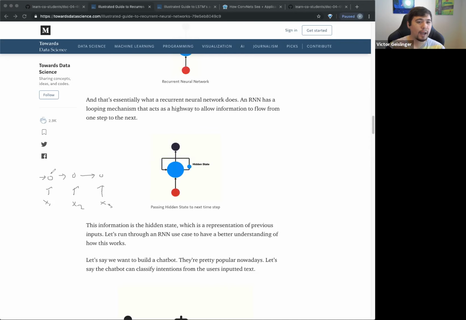And then you could have the Y part being, what letter is it, or what is it likely to be? Okay, so you could have a different output each time. You can also have just one output at the very end here, and this would be your Y. And this would be closer to something like sentiment analysis. Is it a positive thing? Is it a negative thing? This would be how positive it is or how negative it is or whatever you're trying to look for. So you can actually have just one output.